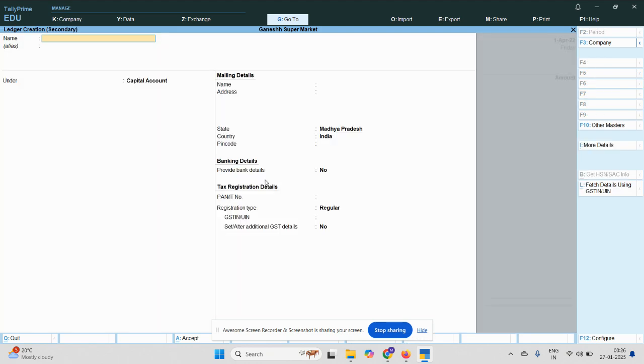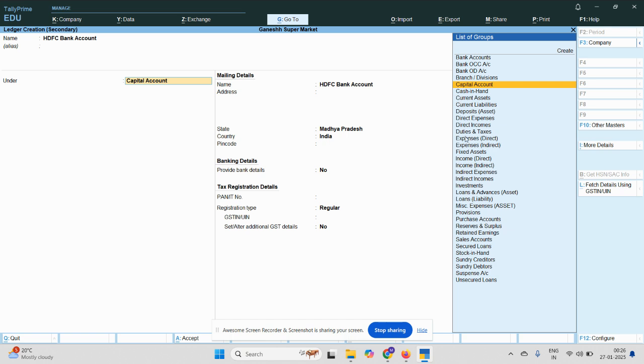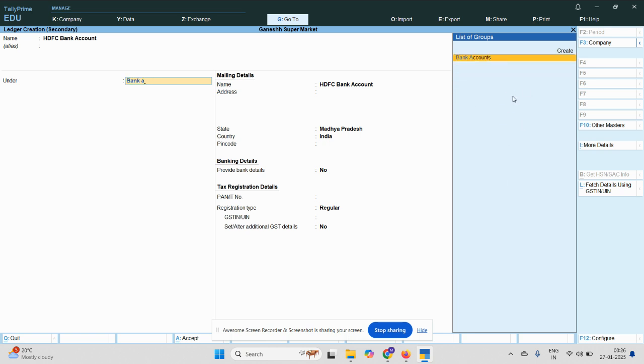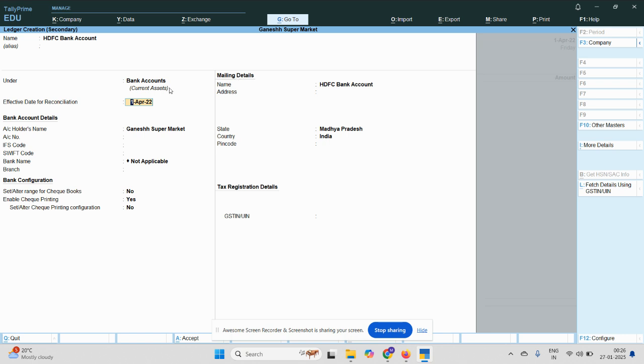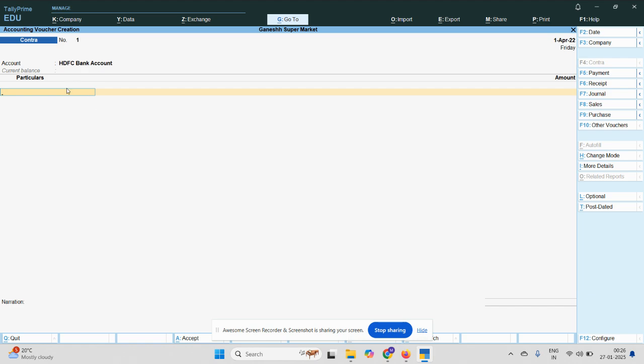I have to create a bank ledger. What is the name of the bank? HDFC bank account. Under, I have to group it as bank accounts only. If they have provided the account number, IFSC code, branch name and so on, we can mention them. If they have not provided them, no need to worry. Click on save.